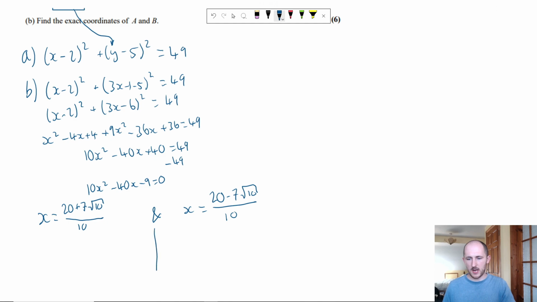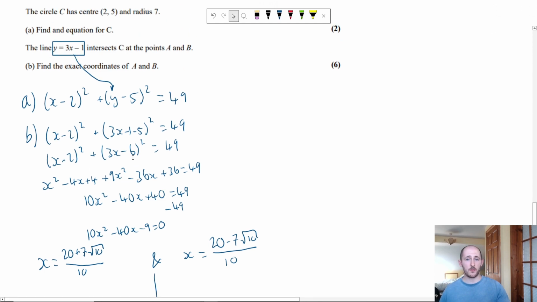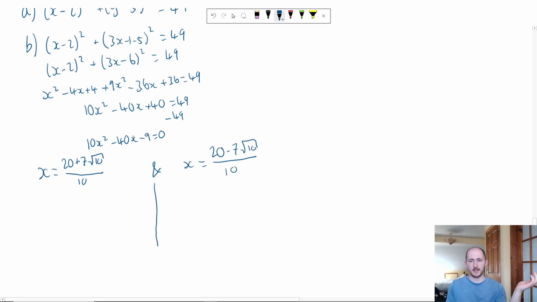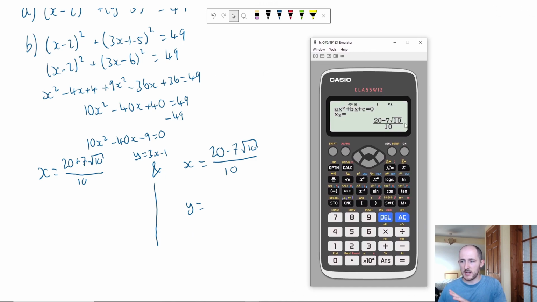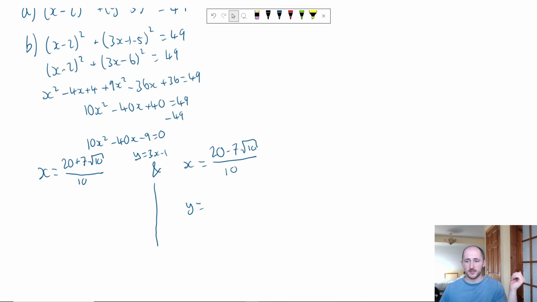Okay, and now I like to split the thing down the middle. So we need to work out now the y values, and the really useful thing here is we have our equation already. So all we're going to do is sub in those two x values to get our respective y values. So let's start with the one on the right, because what I can do is use the good old-fashioned answer button. So this is my answer now. I'll go to menu, go back up to calculate, or just press the number 1 on your calculator. We can do 3 times answer minus 1. And if you're really paranoid like I am, you can even put this all in brackets so you do it in the right order. That gives negative 100.